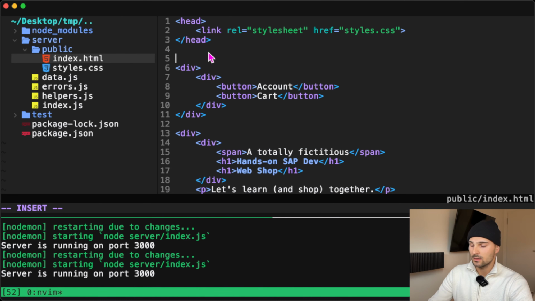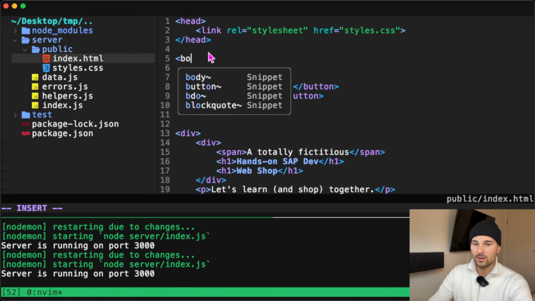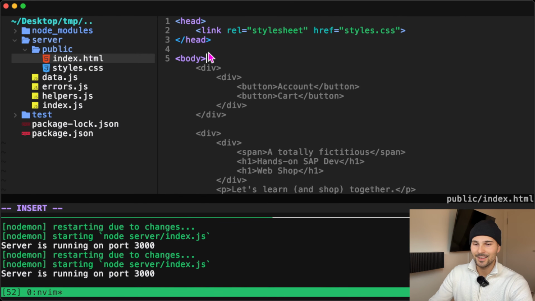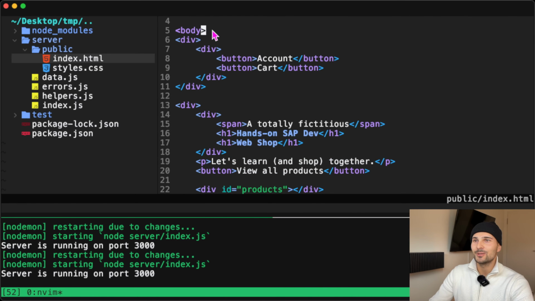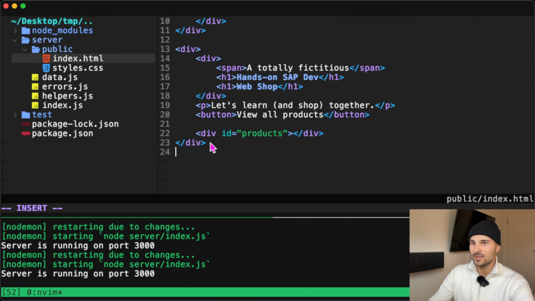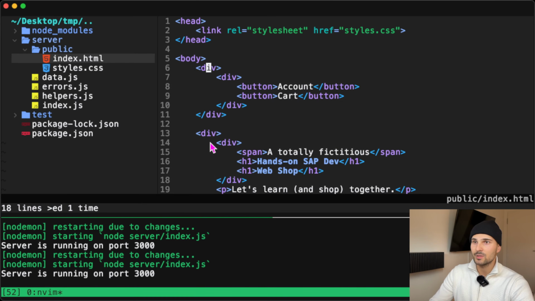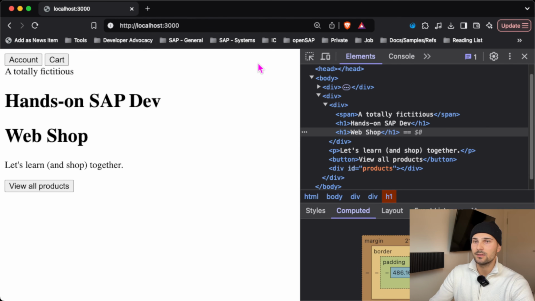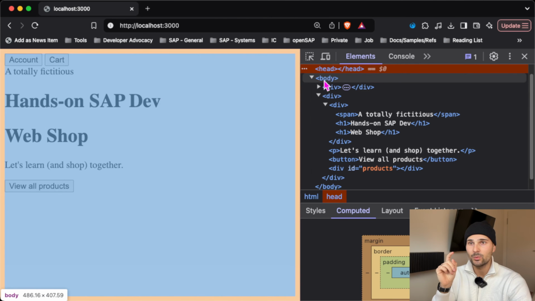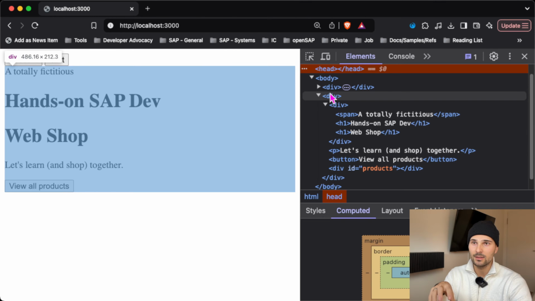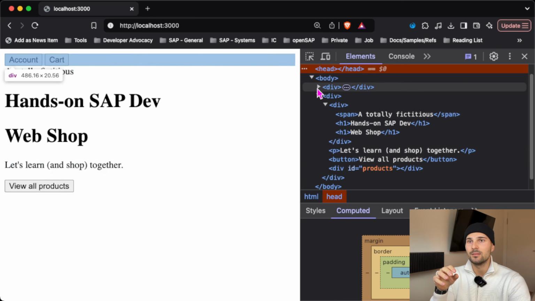And while we're at this, we should probably also wrap, yeah, separation of concerns. We should probably also wrap our main contents here inside the HTML body. I just didn't do that before, just to sort of demonstrate how powerful modern browsers are, because you can see that I haven't refreshed this page yet, right? But we already have a head, we have a body, and then inside that body, that's where our content lives. And that's just the browser that added the body and head to it.